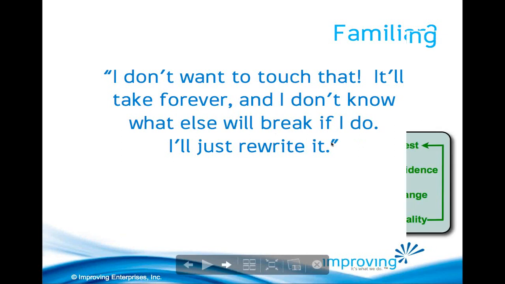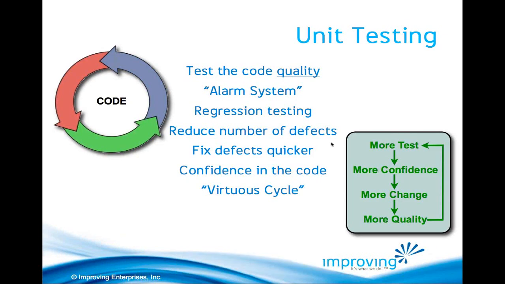Now, with unit tests, having a good set of unit tests will get you around some of that feeling. That's kind of the goal with it. As QA and testers, their jobs are often to test the quality of the features and the functionality of an application. We as developers are mostly responsible for testing the quality of the code itself, and that's one of the great things that unit testing does. It provides sort of a harness, a safety net around the code that we have, and it acts like an alarm system the moment anything changes from a functionality standpoint.